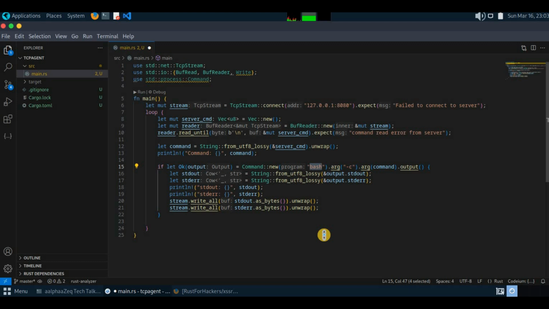Normally when you use bash, it gets logged, but bin sh sometimes escapes from the logging. So to be on the safer side, I always suggest using bin sh instead of the normal bash. I think it is showing here. Was it that?